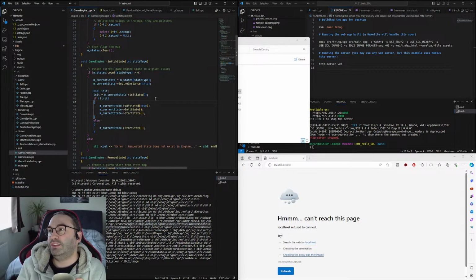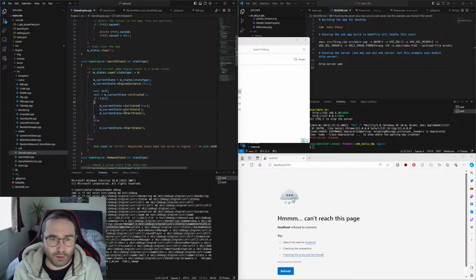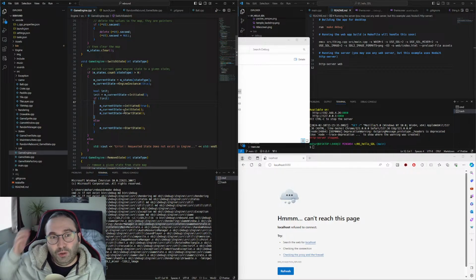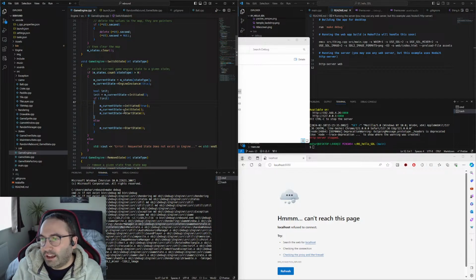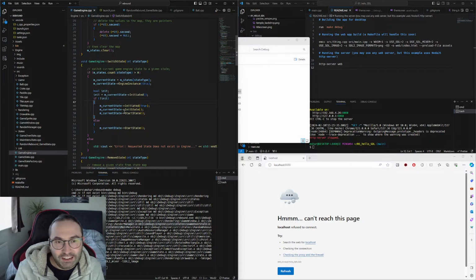Step 3 was to get Emscripten working, which is the development environment tool chain that you use to port C++ apps to web apps. It has its own version of the C++ compiler called EMCC.